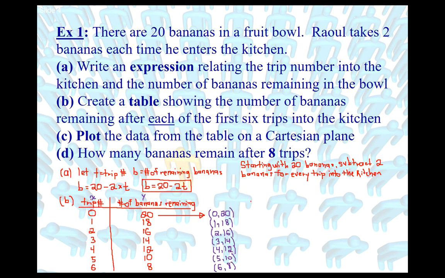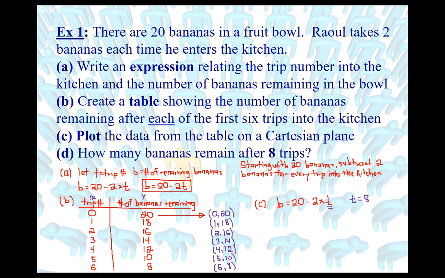The other way is we may as well use our expression because we haven't done anything with it so far. So let's use a substitution method and see what we can get here. The 3-step procedure would tell me, first step, write the equation down. B is equal to 20 minus 2 times t. And we're going to do a substitution. We're going to plug in for the value of t. So it says after 8 trips, so we're just going to plug in t is equal to 8.